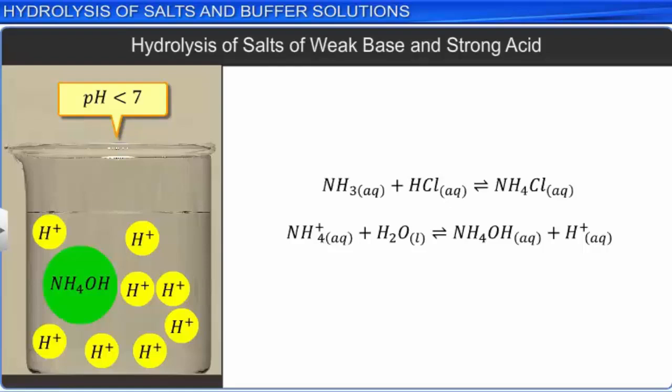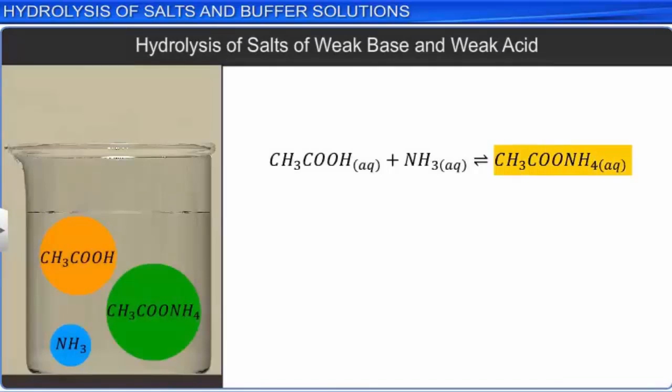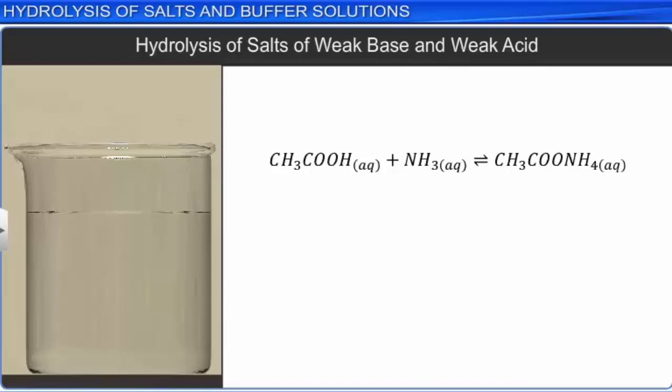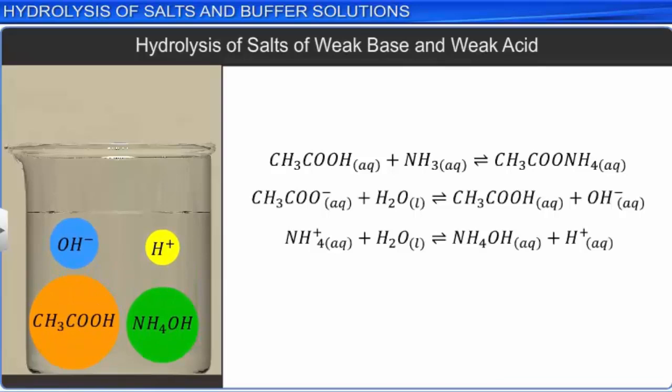Ammonium acetate is a salt of a weak acid, acetic acid, and a weak base, ammonia. As both the acid and the base are weak, their conjugates CH3COO- and NH4+ ions are strong. Hence, both of them undergo hydrolysis in aqueous solution. As H+ and OH- are produced, the solution is almost neutral. That is, the pH of the solution is nearly 7. Thus, the aqueous solution of a salt of a weak acid and a weak base is almost neutral due to the hydrolysis of both the anion and the cation.